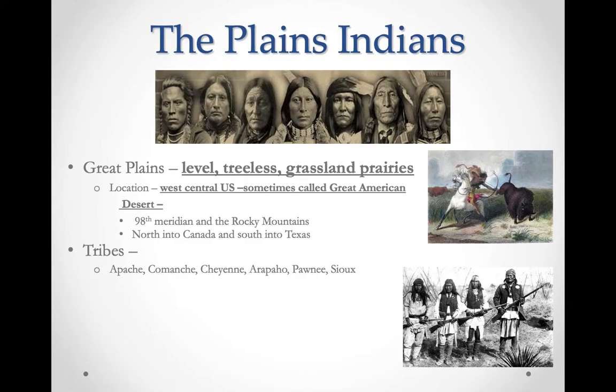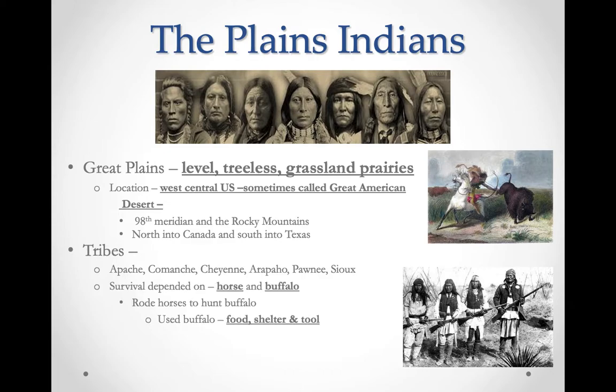This land, however, was inhabited by a variety of Native American tribes, including the Apache, Comanche, Cheyenne, Arapaho, Pawnee, and one of the largest Plains Indians groups, the Sioux. These groups lived in the land but did not actually own it, and in many cases their survival depended on the hunting of buffalo and the gathering of food and other resources from the land.